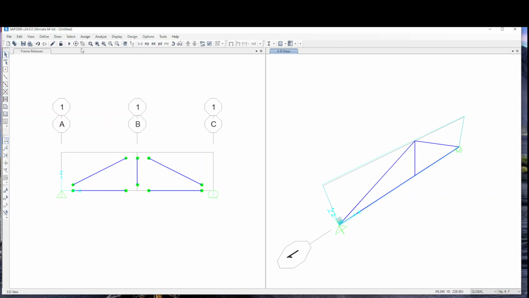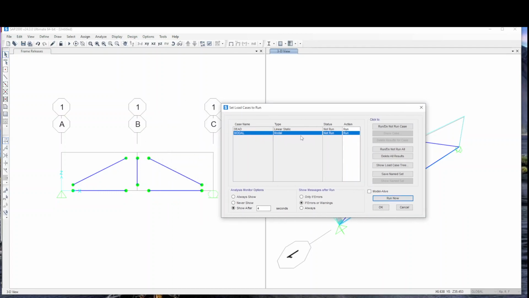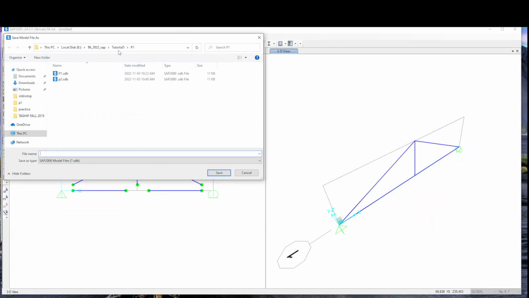Last thing, we need to run the model. So to do that, we do not want a dynamic analysis, we just want to analyze the current structure per dead load, and then therefore we have to make it do not run, and then eventually we need to run now. Click run now. So you have to save it.